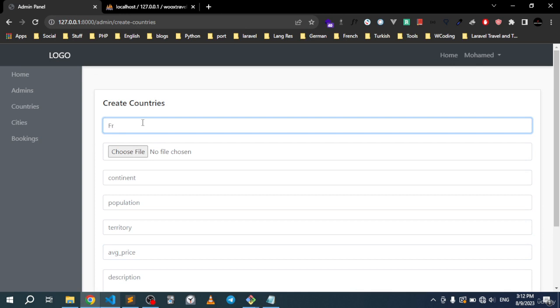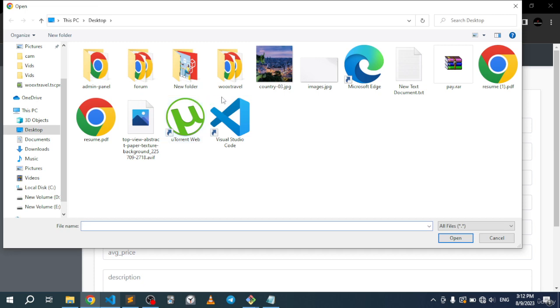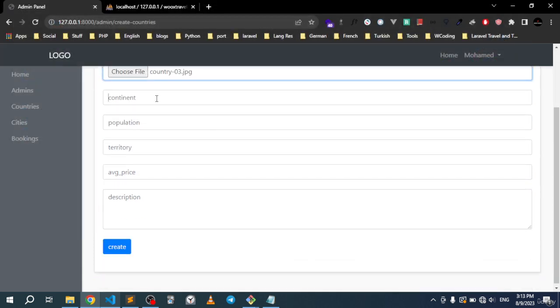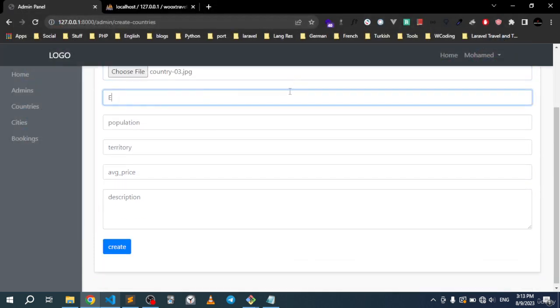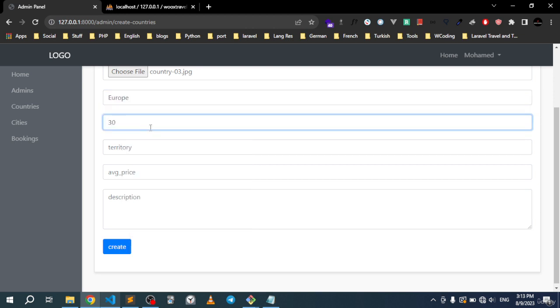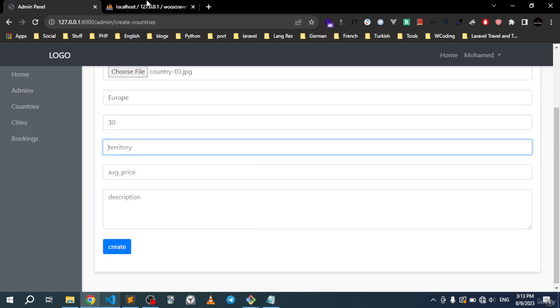So again, let me copy this. Let me go ahead right there, and let me go to the continent, to the population basically, and the territory.